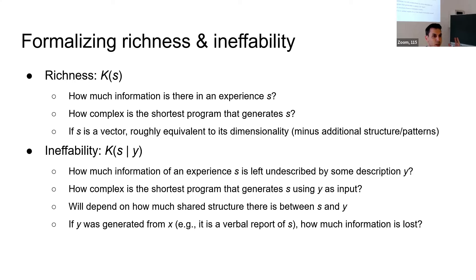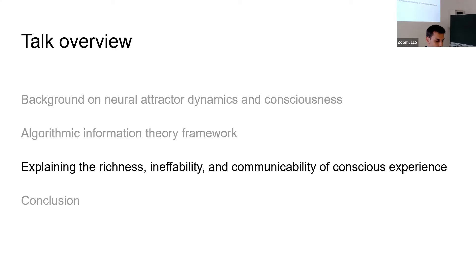Let's say it scales roughly with the dimensionality of the vector. So right away, you can see that the brain is really high dimensional. And if you think that it's the firing rate of neurons, I think we have something like 80 billion of them. So you're talking about a massive vector over here. Clearly neural representations, maybe you think that only some parts of those neural representations are relevant to consciousness, still going to be extremely high dimensional, still going to be extremely rich. Although I know we have a discussion section on that in one of the rooms later. And then ineffability, again, it's the complexity of the experience given some description. And I'll be considering many different parts of, many different notions of what Y could be, so different sources of ineffability. But the standard one is verbal report.